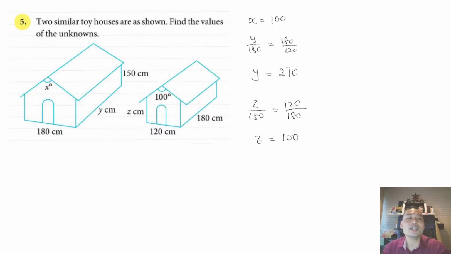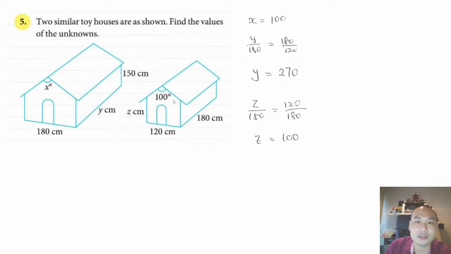Okay, so this diagram this time round involves both angle and length, right? But you get the idea. So angle corresponds directly. The length doesn't exactly correspond, but the ratio of the length corresponds. Okay, so let's check it out. Over here, because they are similar, the angle should be the same. So x degrees is the same as 100 degrees.